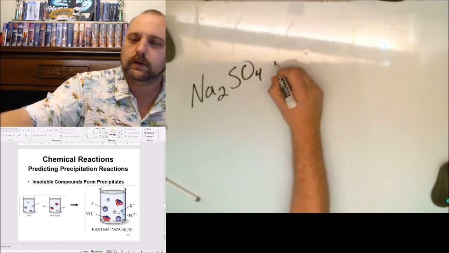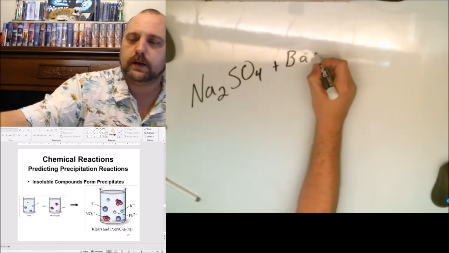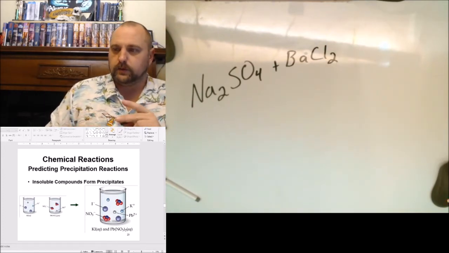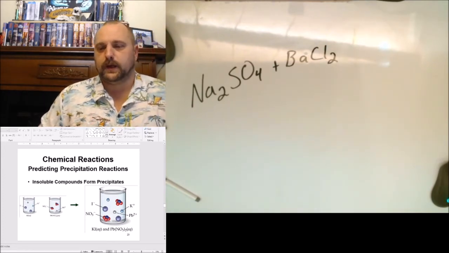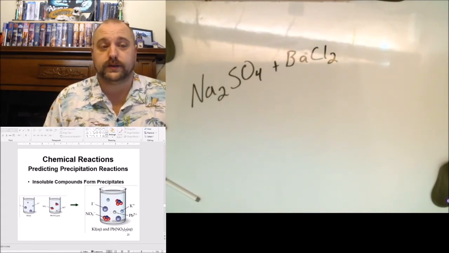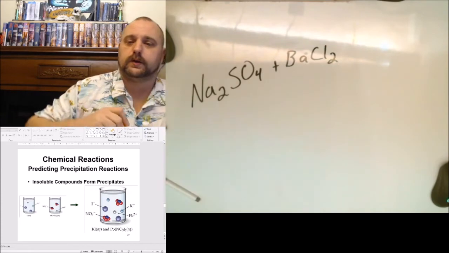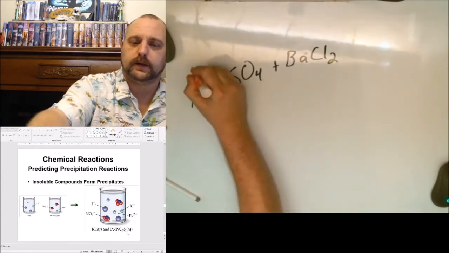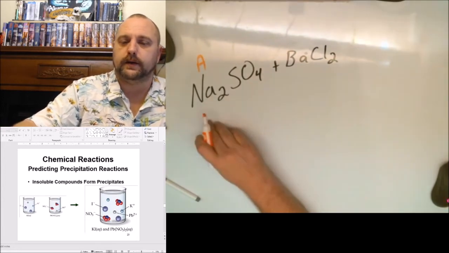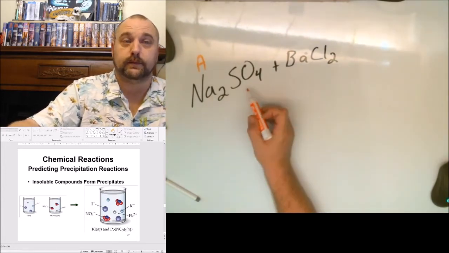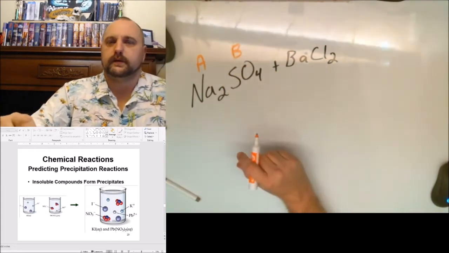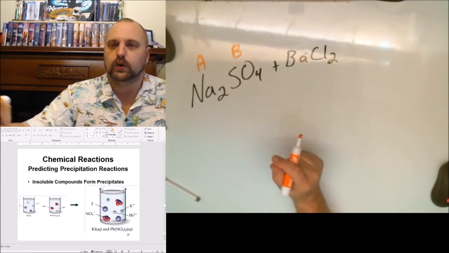Na2SO4 plus BaCl2. Alright, so we're going to do this reaction. We need to go ahead and figure out what reaction type it is. So if I want to label this, this is an A piece. It's one piece. Now here I've got a polyatomic ion. A dead giveaway is there's 3 capital letters. So I had to recognize this is a B piece, that it's one piece together.